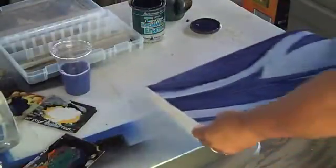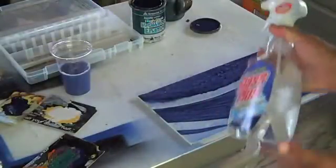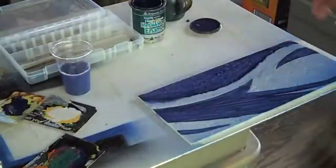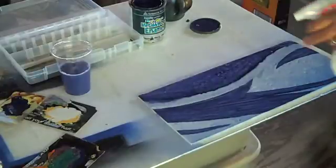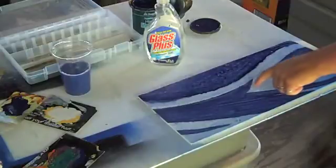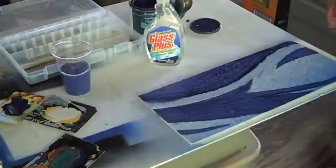Okay, so here we are now at the table. And this is a glass spray bottle, and it just has water in it. And we're just going to lightly spray on top of this, and it will give us this muted effect that's going on here. Now the one thing you have to remember is you can't control what it does. There's a couple of things that you could do, but it's very minimal what you actually can do.